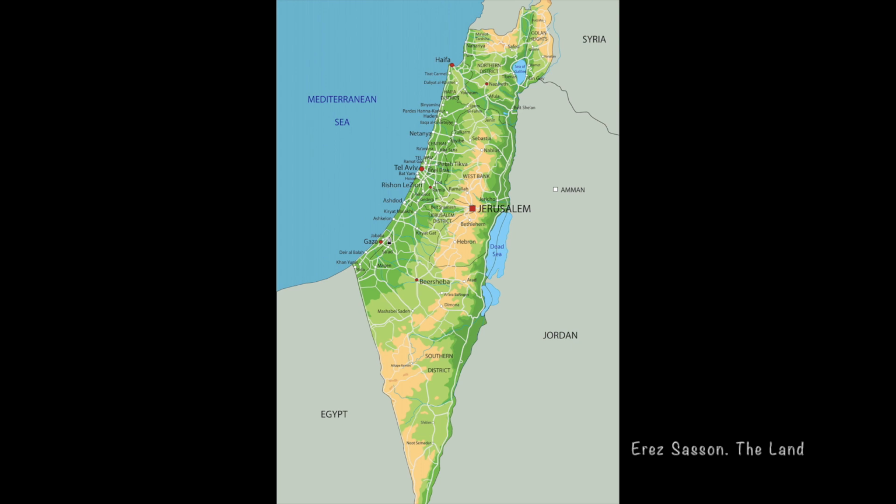By the way, this is quite interesting. In the time of the War of Independence that started on the 30th of November 1947, the population of the Jews here in the land were 600,000. If you guys remember the population of the tribes of Israel exiting Egypt, Bible gives us a number, exiting Egypt and entering the promised land. Yes, folks, 600,000 Israelites. Coincidence? I don't think so. Let's continue.